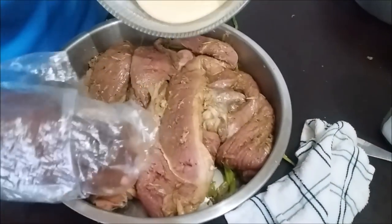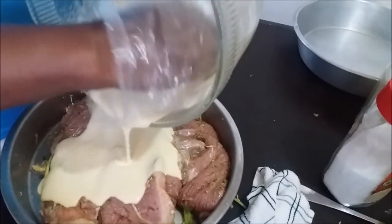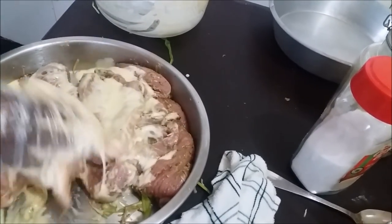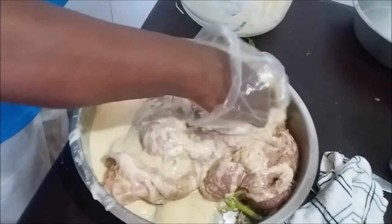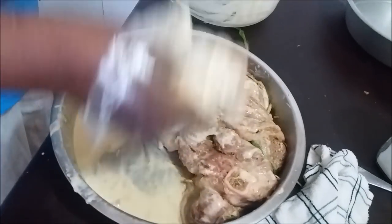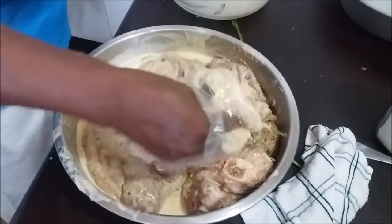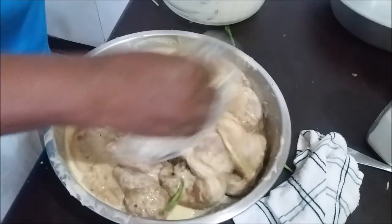So now we're going to be pouring in this batter gently all over it. Now you're also going to use your hand to rub in this batter. Mine is going to be a little messy because I didn't get to close my bag, but this is the idea. You get the idea of what I'm going to be doing, from side to side with this batter. And when we return, you'll see the next part.